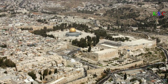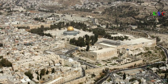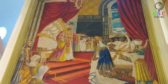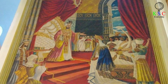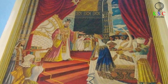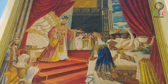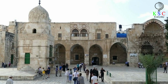The building project on a site known as the Temple Mount, which originally housed the first temple, was to last for 46 years. It's worth noting that King Solomon built the first temple, which was completed in the year 957 BC on the Temple Mount. Jewish people believed that the hill was the location where Abraham prepared to sacrifice his son Isaac on the orders of God. According to the Old Testament, the Lord spared Isaac's life once Abraham had proven the strength of his faith.